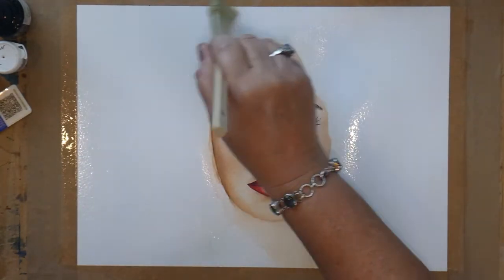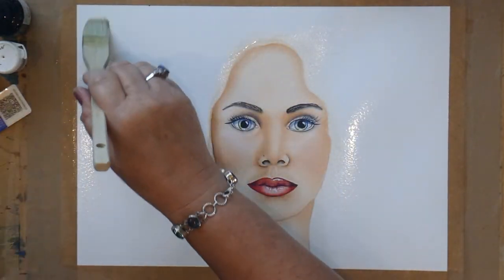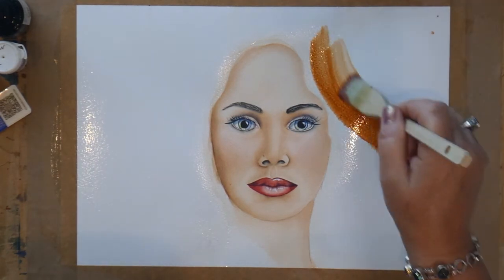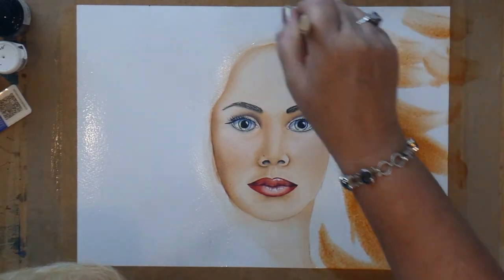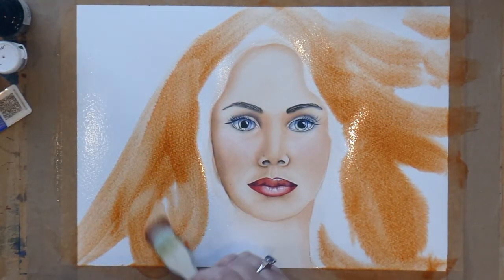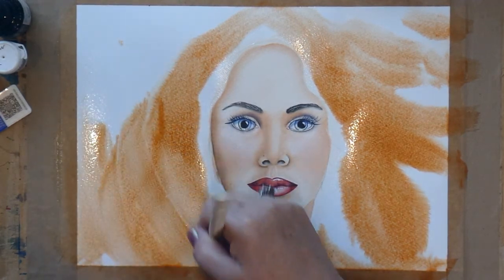It's a fact that the edges of the paper dry more quickly than the rest of it, so I think that's due to the tape sucking out the water. So if you just pop round and give that a little bit more round here, and then we're going to start taking the colours that we have in our picture, and I just want to run it through and let it do its own thing. This is our girl's hair. Try and get a flow going so that it moves.